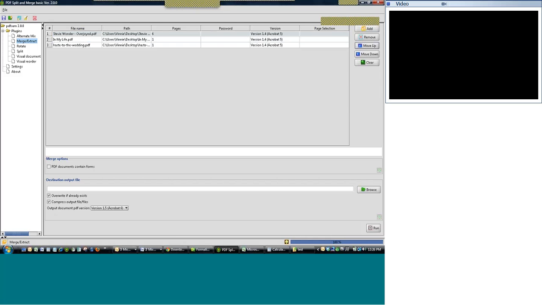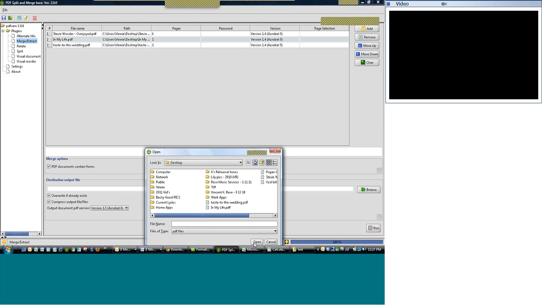I've got my order. If I want to get rid of one of these, I can hit remove. That'll remove it. If I want to clear and start from scratch, I would hit clear. That's going to erase all those from there. And then again, you always start from top to bottom. You select the destination file. I'm just going to throw that in the desktop. You'll see the file path displayed.